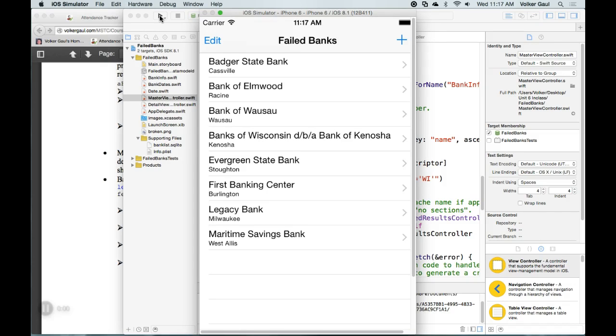Whew. How do I know those are Wisconsin? Well, last year I had concatenated the Wisconsin to the state name or the city name in my subtitle. But if you look, Racine, Wausau, Kenosha, Stoughton, Burlington, Milwaukee. There's a lot fewer. Well, we know there's a lot fewer, but how do I know that it's Wisconsin? Yeah, we could verify it if you really wanted to. But it filtered it.